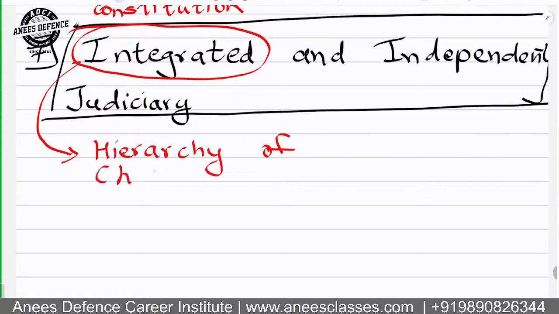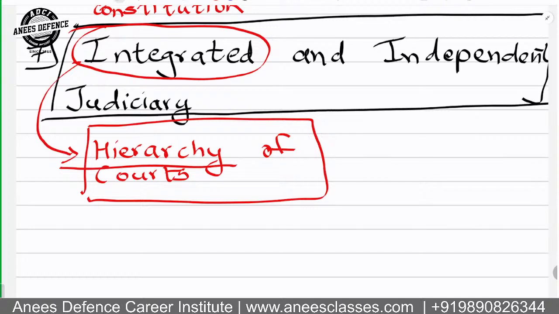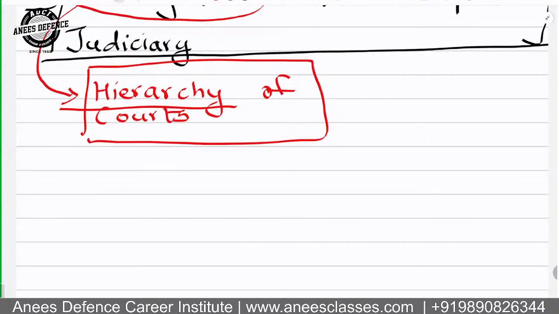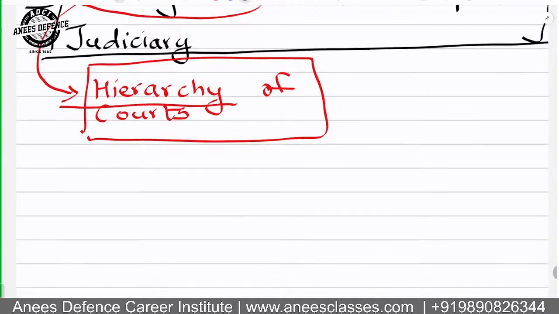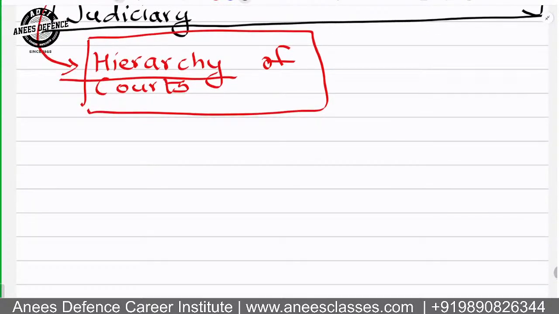Can you tell me the meaning of this word hierarchy? We are not studying only polity, we are also working on our English and synonyms. Hierarchy means arrangement into higher and lower tiers. Archy means rule. This word is related to rule. So for studying English, you need to have a command over the root words.